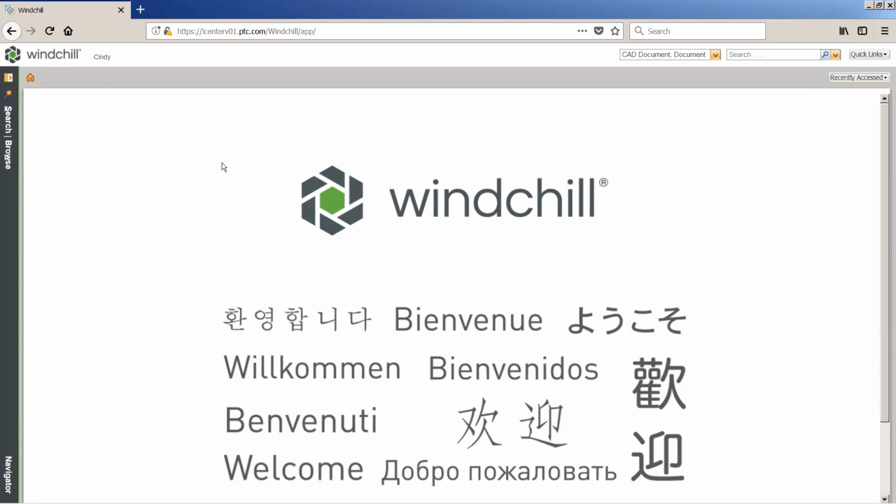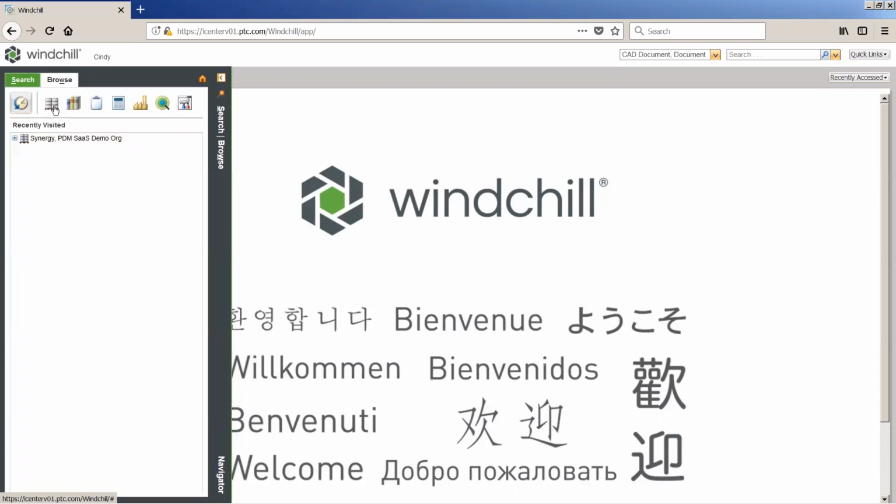Windchill, here we go. For this demo, we're going to keep it pretty high level. We'll just go over the basic capabilities of Windchill PDM. I'm going to start by introducing you to the interface. In the top left, you can see who you're logged in as. Probably you'd just be seeing your name most of the time. For today, we're going to go through this as 3 different users to see how 3 different users that each have a different role would actually be using the system.